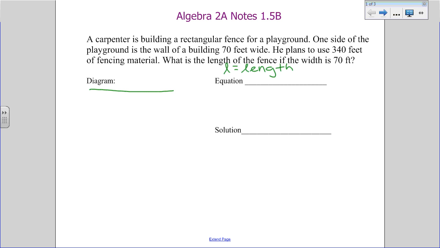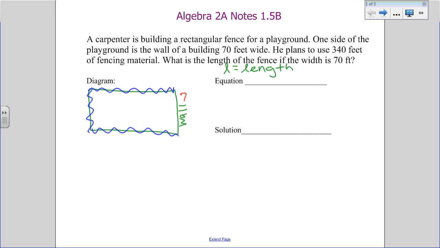So we're going to take a look at our diagram. We have a rectangular fence around a playground. And one side of the playground is the wall. So I'm going to have the wall here. It doesn't matter where you put the wall. I'm putting the wall here. And so what that means on my playground is that the fencing, it's rectangular, but it's only going to have 3 sides, because I'm not going to put fencing up against the building. 1, it would cause problems getting in and out, and 2, it's a waste of materials.